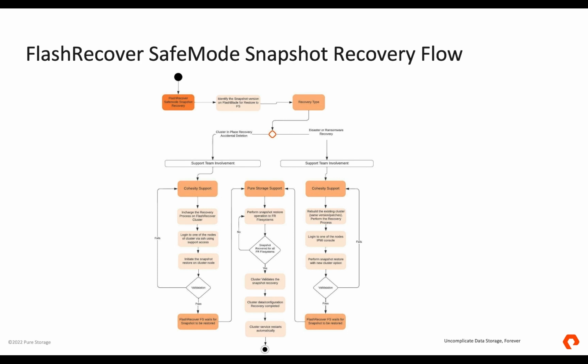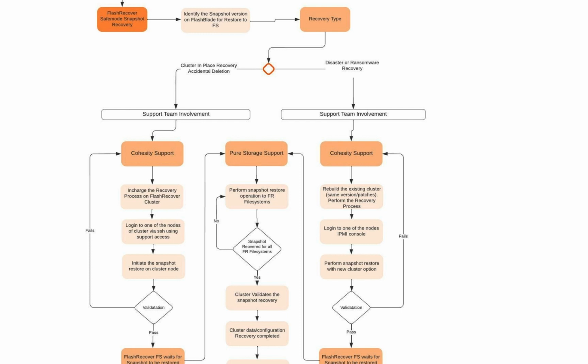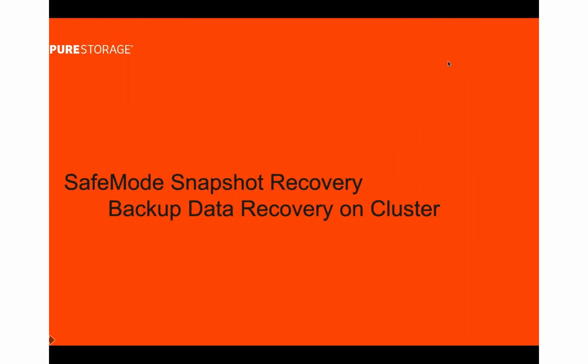When an attack is identified, the authorized administrator must contact Cohesity support and Pure support right away. Cohesity support will administer the recovery process on the Cohesity cluster, and Pure Storage support can change the retention on snapshot settings to ensure your data remains available during recovery and will assist in restoring the snapshot on FlashBlade. This is especially important if you need to recover from all the snapshots.